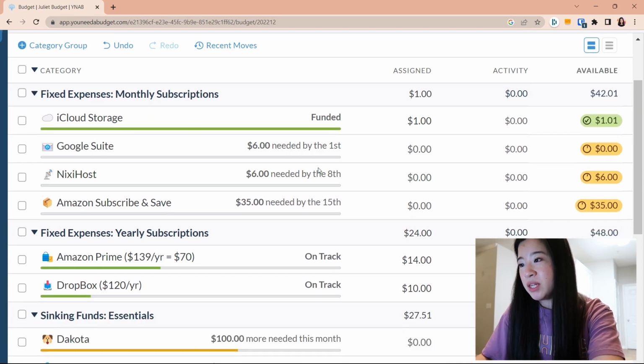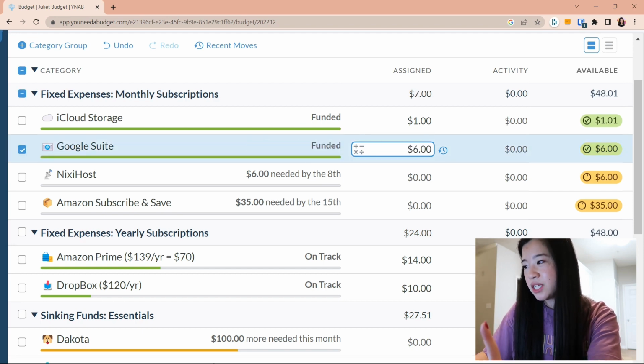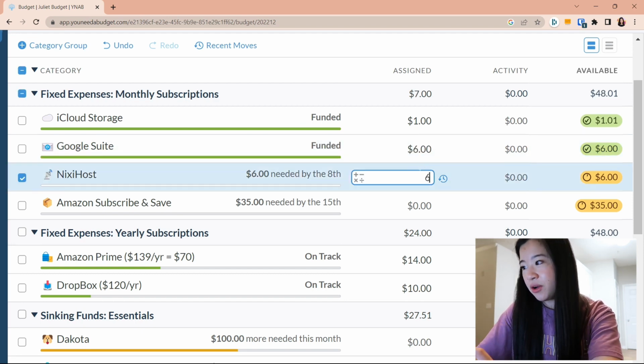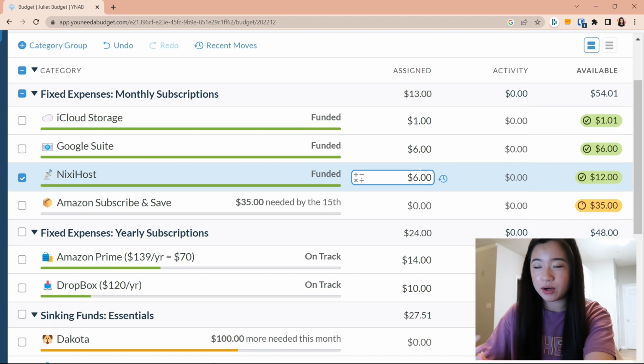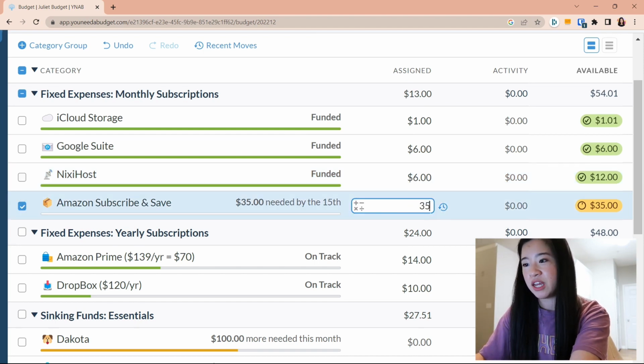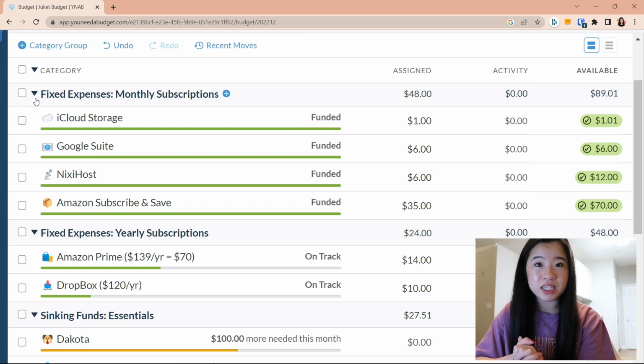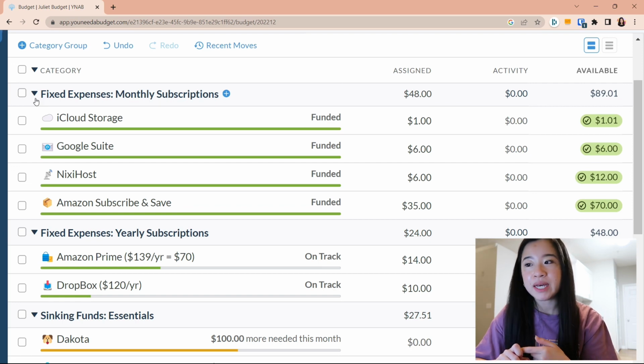All right, monthly subscriptions. iCloud is already funded, but Google Suite needs to be funded. Nixie Host, which is hosting for a blog that I run, also needs to be funded, as well as Amazon Subscribe and Save, which is my dog's food. You'll notice I've discontinued my monthly bill for Apple Care, because I just didn't see it was worth it.